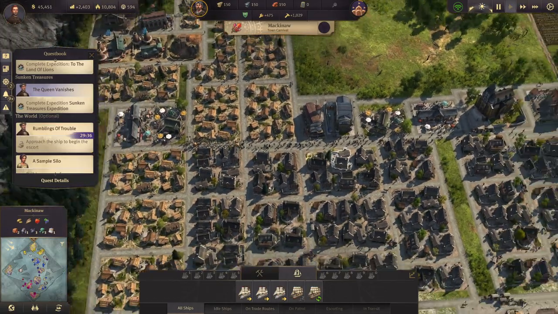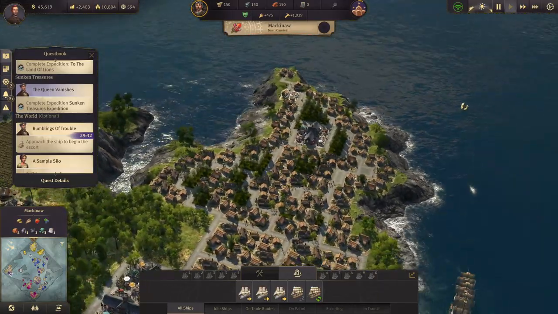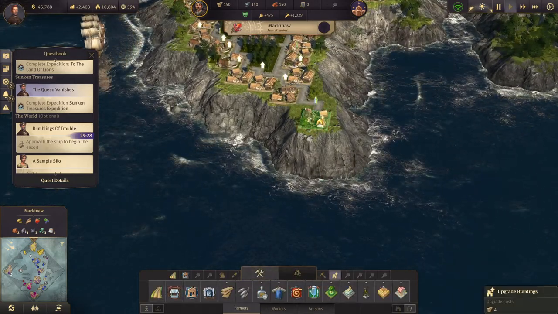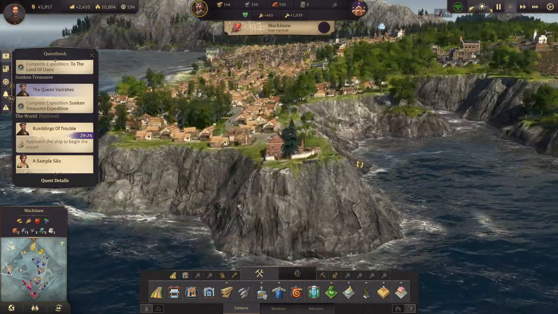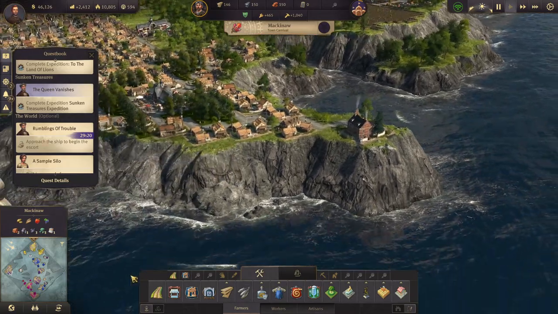Everybody's lining the streets. They're pretty happy. They seem pretty happy. I'm pretty happy about this. This is like a cliffside manor, you know? Let's upgrade this one. It's a nice little house on the edge there. I like this. Kind of picturesque, you know? It's kind of cool. Anyway, let's go to the New World.